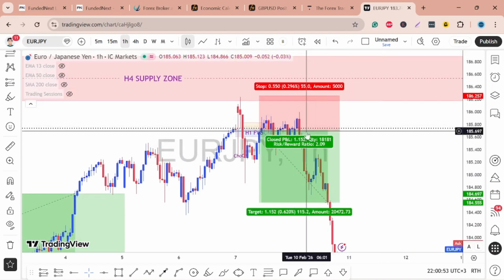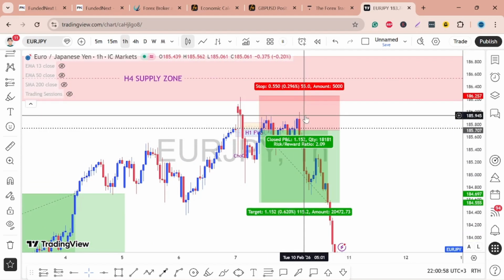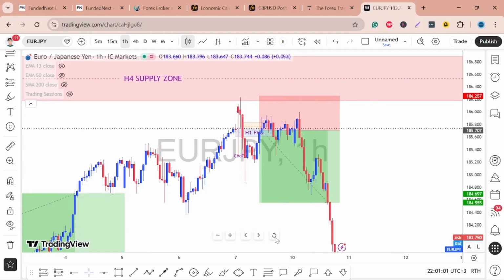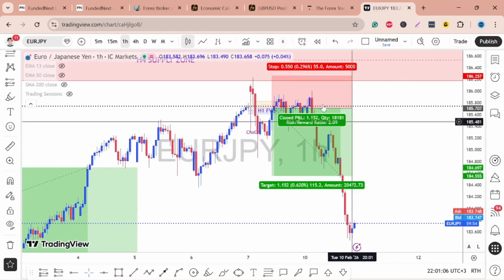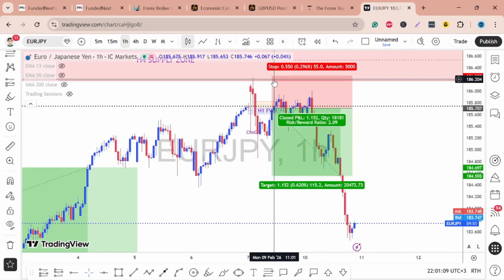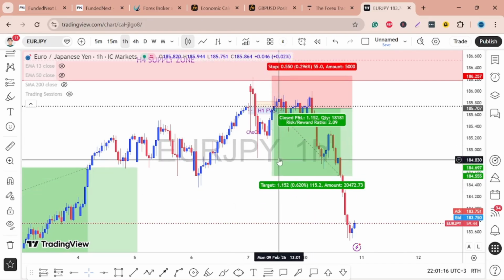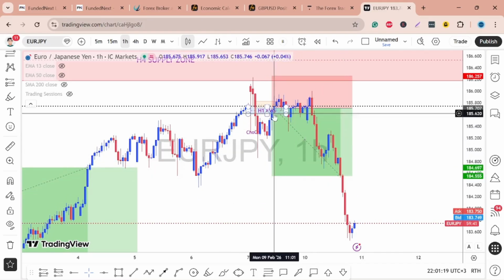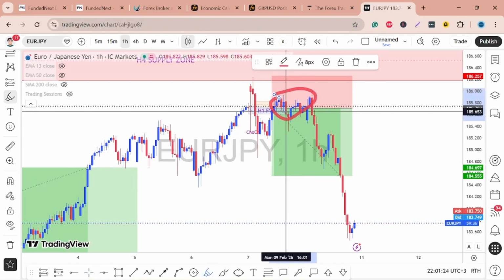So I was looking for a risk reward of 1:2. As you can see, the stop loss was 55 pips and the take profit was 115. Some people might say that's a huge stop loss, but I was putting my stop loss at a place whereby price will validate this particular setup if at all it reaches that point. As you can see, the setup played out very nicely and smoothly, despite having this pretty bad consolidation prior.